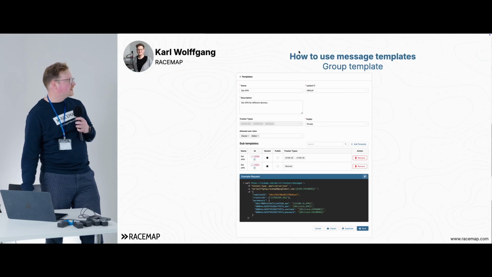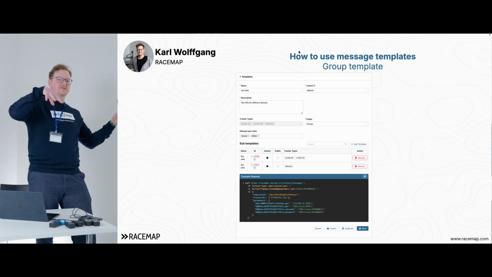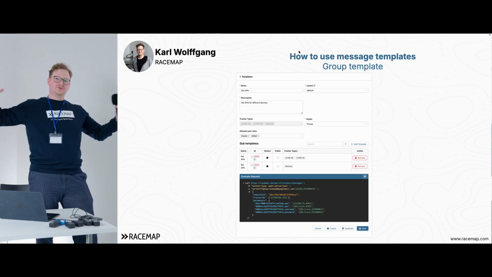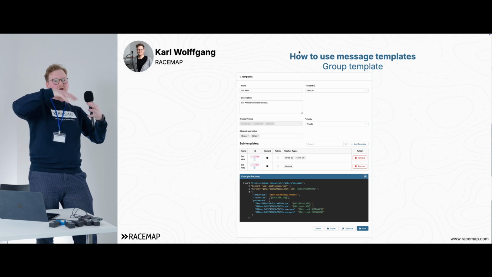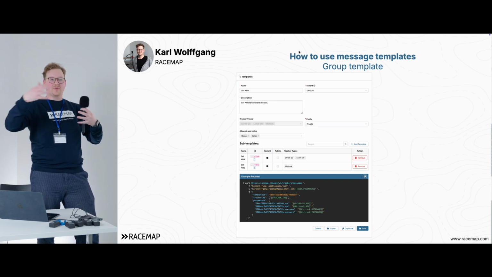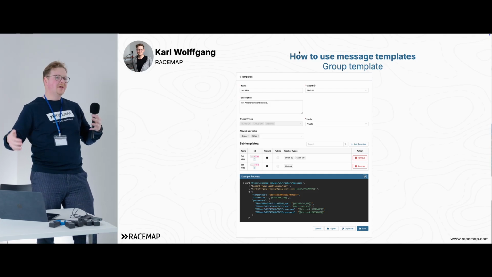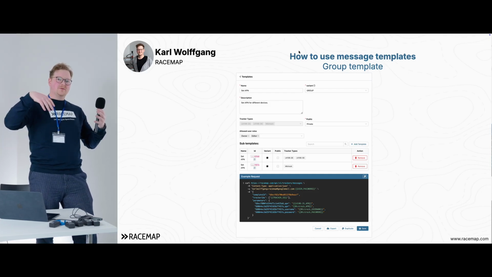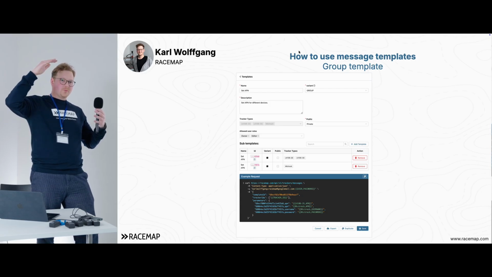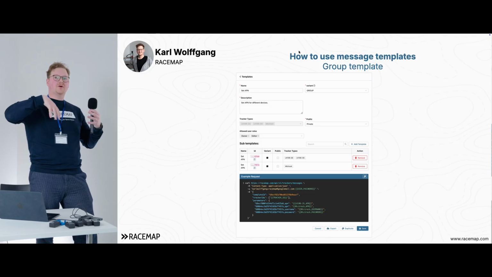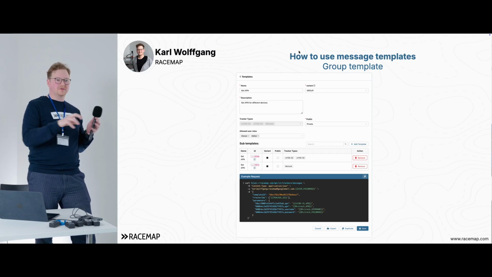This is the other big template variant we have. If you have multiple templates for different trackers and you want to combine them into one because all of them change the same information in the tracker, you can group them so that in the end, if you want to send a message, you get only one list of parameters you change, and all your trackers, no matter what type of tracker they are, get a message that fits that kind of tracker. This is like a kind of normalization.